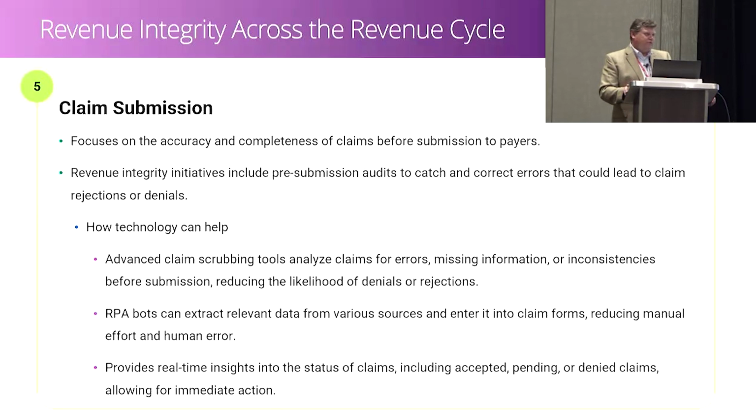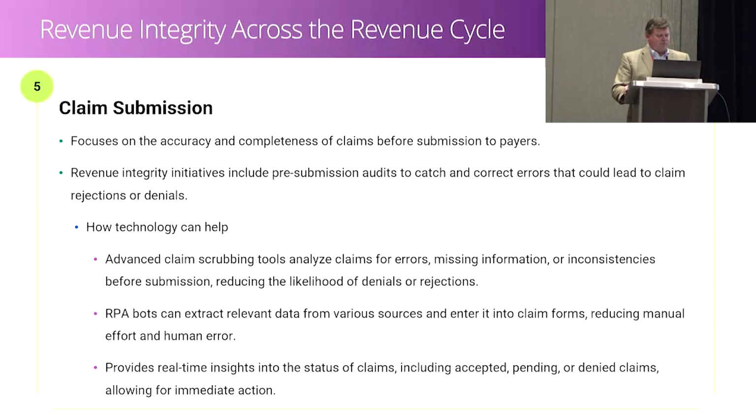You have to have a really good claim scrubber that adheres to the regulations and the guidelines, but even the best claim scrubbers out there, you have to configure and modify based on certain plans, based on certain payer mix, because they're not all perfect. If you're relying on them to be perfect, that kind of technology can only take you so far. So that's where some RPA bots can look at some of the issues and do automatic corrections for you, where you're looking at things that could be an easy fix in the claim before it goes out the door.